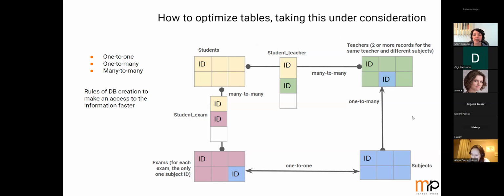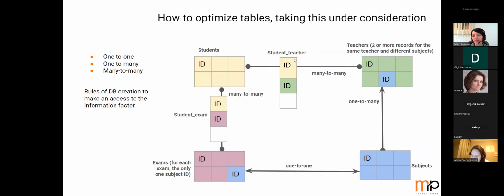To organize our database in a normalized manner, in the most optimized manner, and according to the rules of organizing the database, if we have a many-to-many relationship, we should have a separate table that will, in most cases, contain only the IDs of the entities that are connected by the many-to-many relationship.